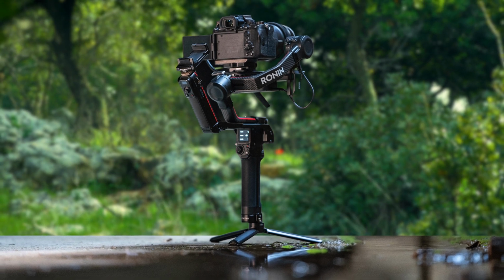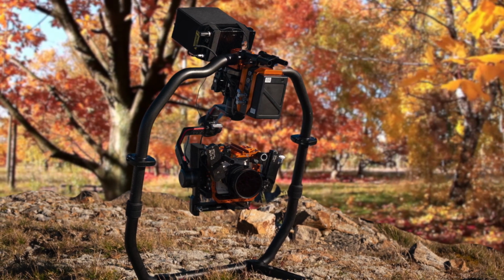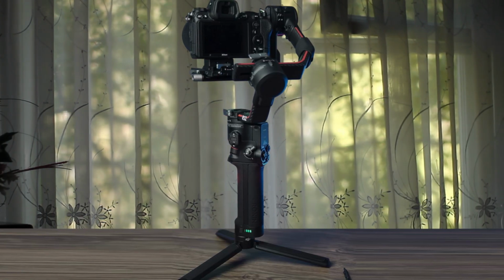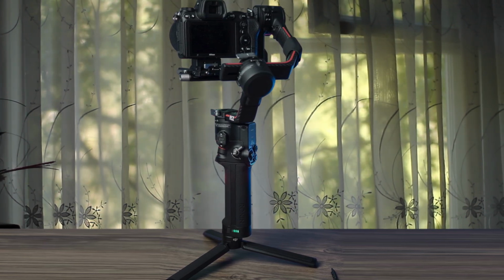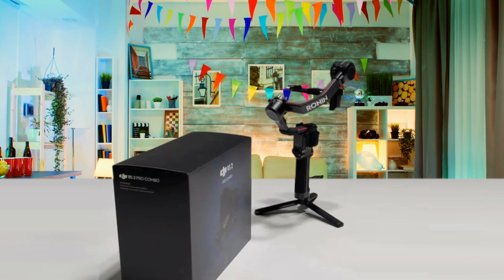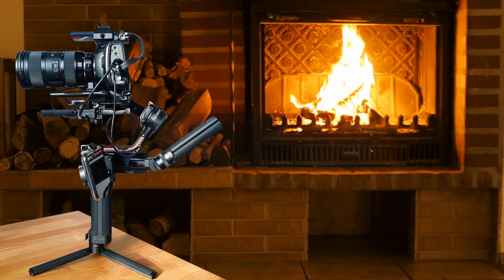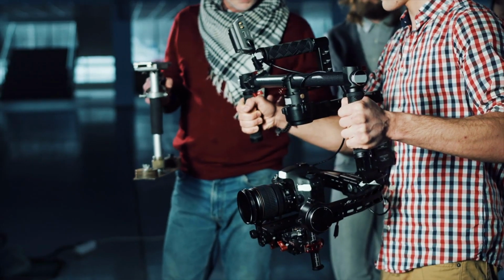The DJI RS2 is undeniably stunning, a carbon arm set off against stylish graphics and beautifully crafted metalwork. That carbon might look great and have an incredible strength-to-weight ratio, but is it the right material for this use? Small adjustments to balance are even more difficult than the old Ronin S, even with the fine adjuster, and then there's the mess of cables once everything is connected. However, the stabilization performance is excellent and matches the style, and in use, the mounting options and weight make the RS2 incredibly effective.